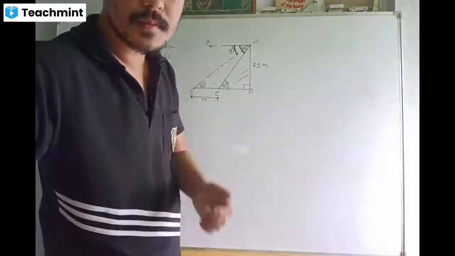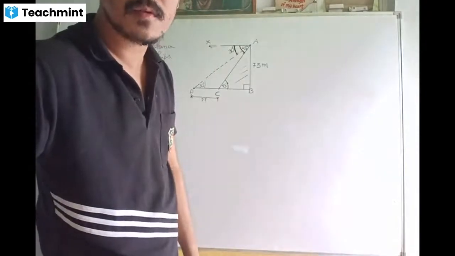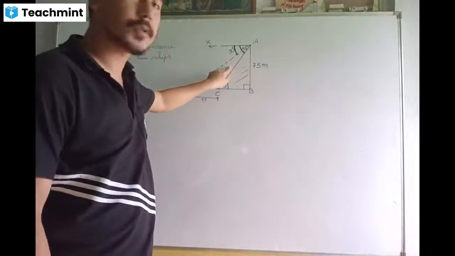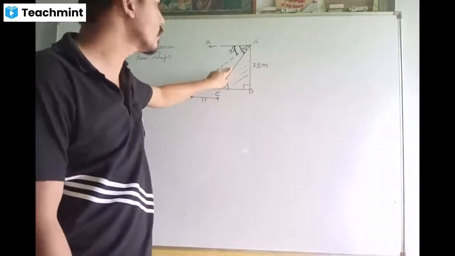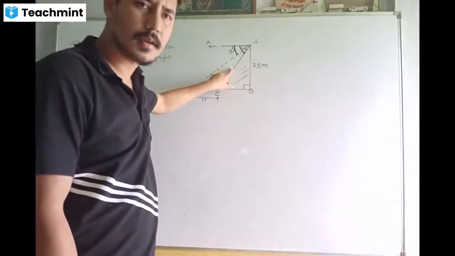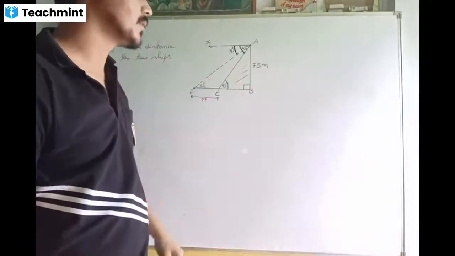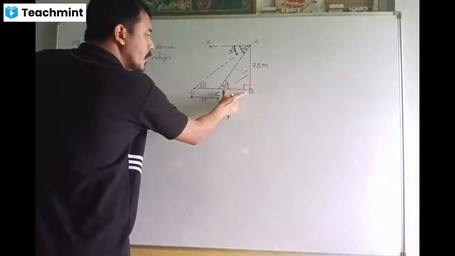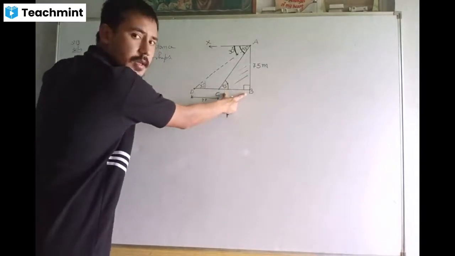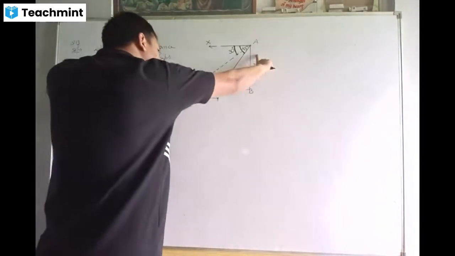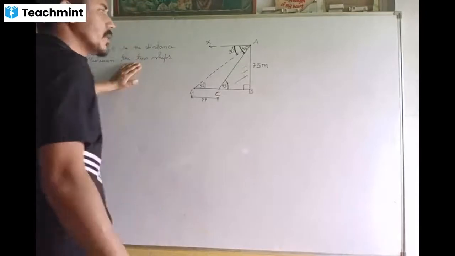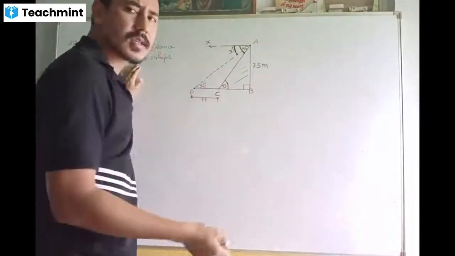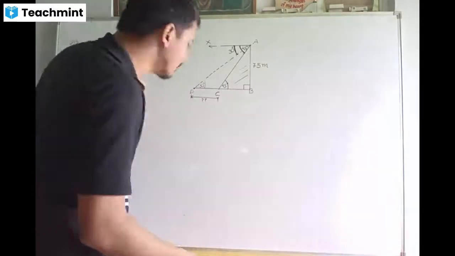Someone posted it's like sine, no? Sine means opposite side upon the hypotenuse. Here, hypotenuse has no role to play. Yes, we do not require the hypotenuse here. So, in this smaller right triangle, we require BC, which is the adjacent side, and the opposite side is given. So a trigonometric ratio which involves opposite side and adjacent side is either tan theta or cot theta.